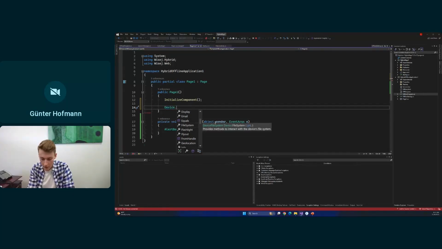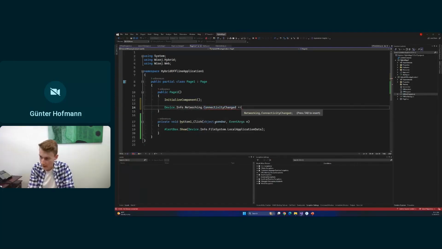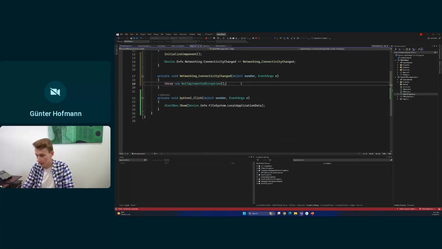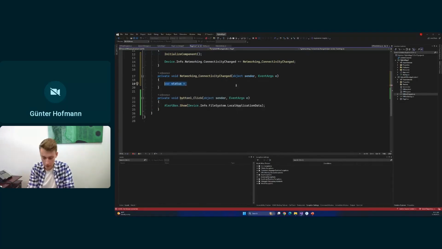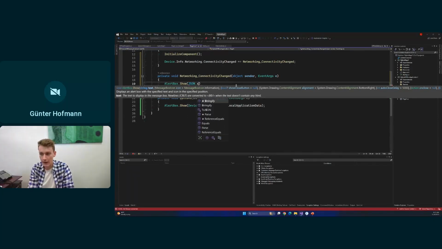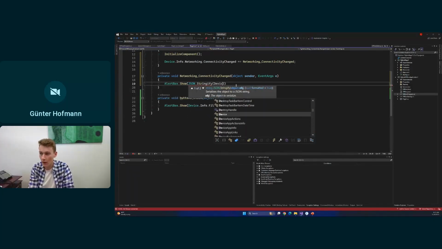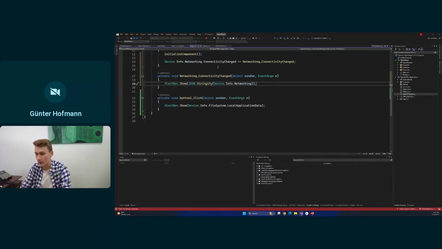If I wanted to attach to network events, I would do device info networking connectivity changed, and then add the handler for it. And then, actually, we'll just do alert box show, and then we'll stringify an object that contains all of our networking information, so we can see everything every time it changes.